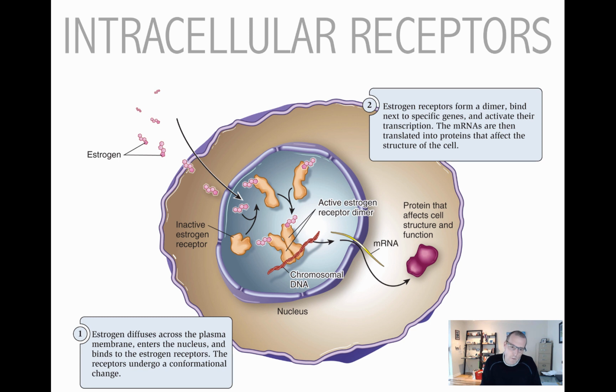The estrogen receptor is probably one of the best studied intracellular receptors. So these receptors are inside the cell, sometimes in the cytoplasm, sometimes in the nucleus. And so the ligands for these receptors have to be able to move freely across the membrane. Otherwise, they can't get the signal from outside the cell to inside the cell. So let's look at what happens with this one. So the ligand is going to be estrogen, and estrogen is being produced in the ovaries. It's being produced by adipose tissue. And so the estrogen can move freely across the membrane. And so it can do that, remember, because it's sufficiently small and it's hydrophobic.